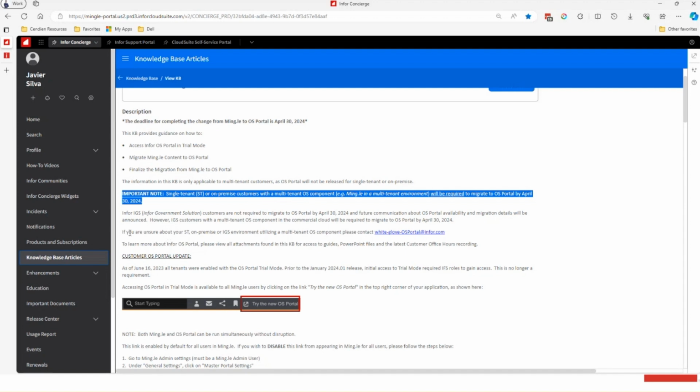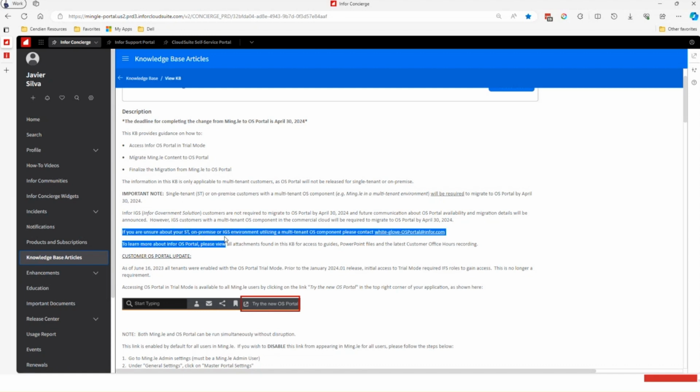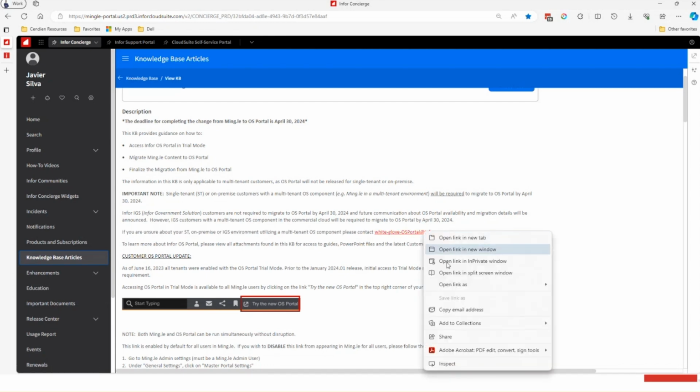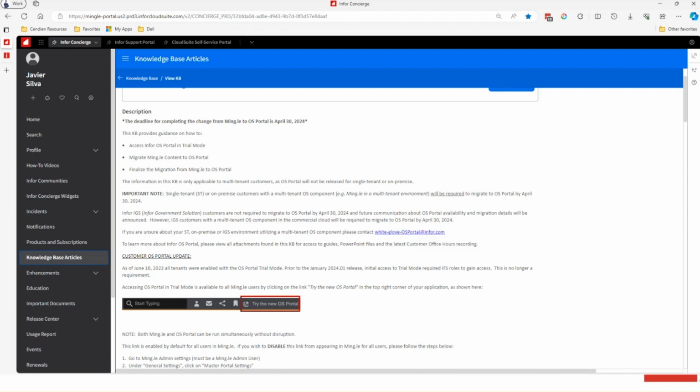Recommendation is that if you are unsure about your single tenant or on-premise, you should email this address here. So I'm going to copy this email and put it in the chat so you guys can have it, just in case you're not sure if this applies to you or not.